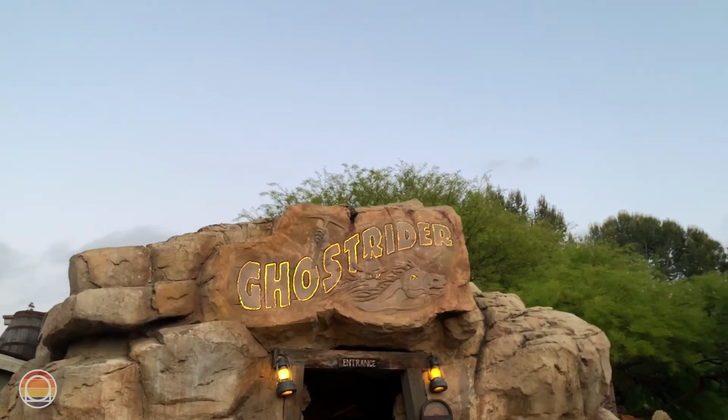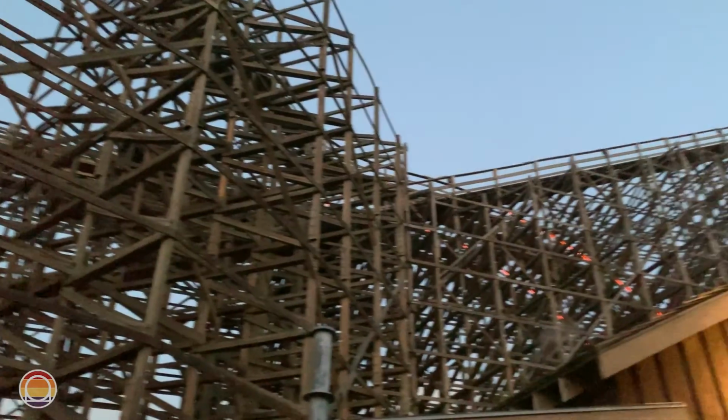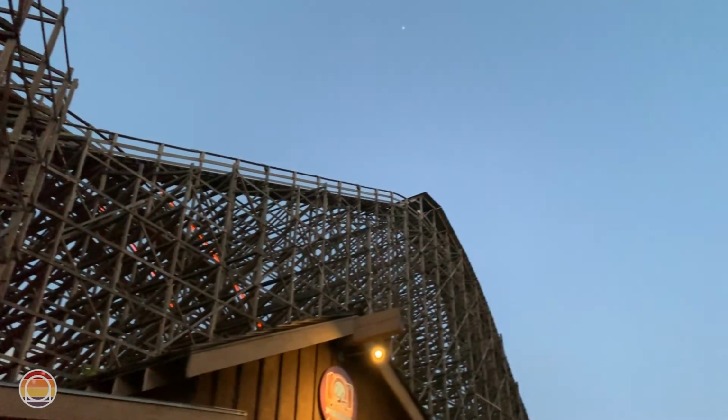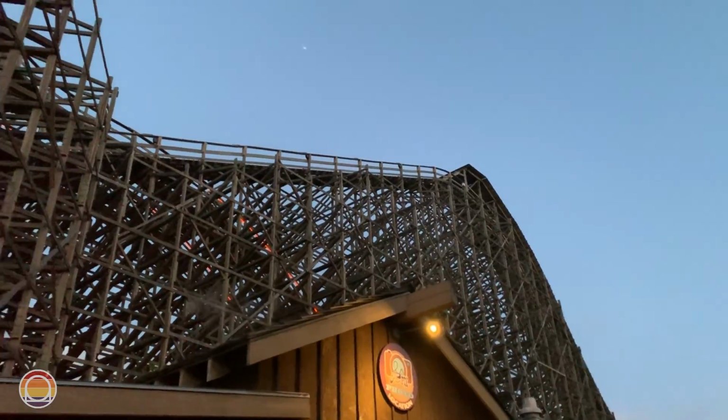Well, the time has come. It's almost closing time. Means last ride of the night on GhostRider is coming right up. Well, I missed GhostRider so freaking much. Line wasn't nearly as bad as I was expecting, but seriously though, I'm kind of glad we waited till now. One of the smoothest rides I've ever had on it. Super amazing. We had an amazing final ride of the night on GhostRider.